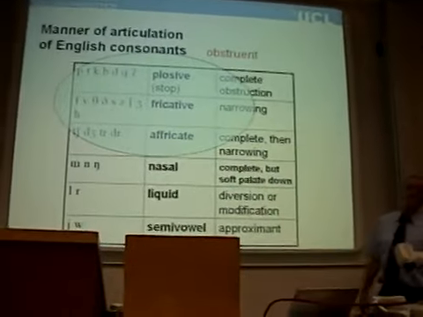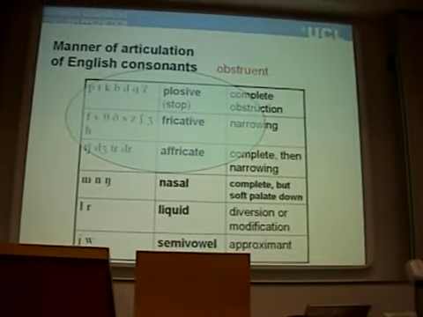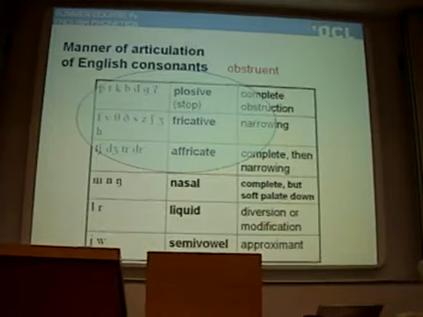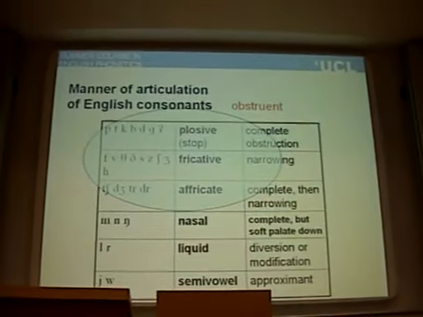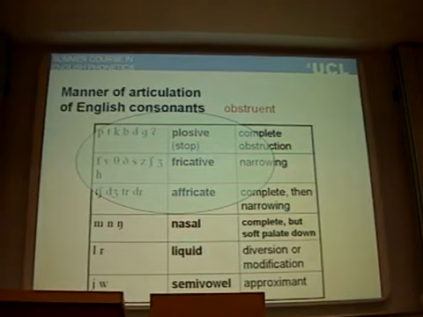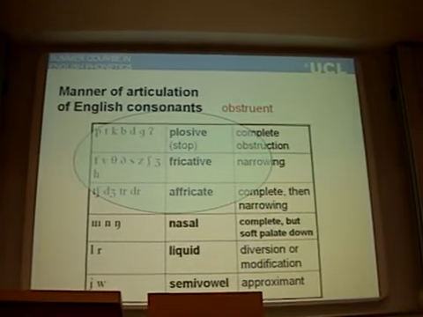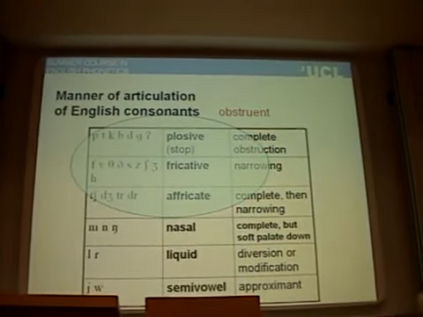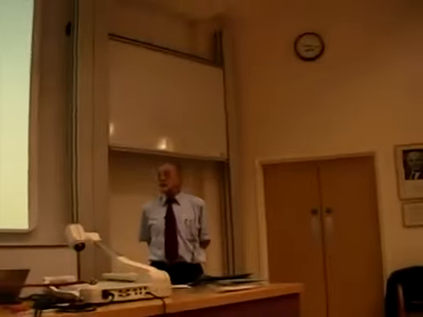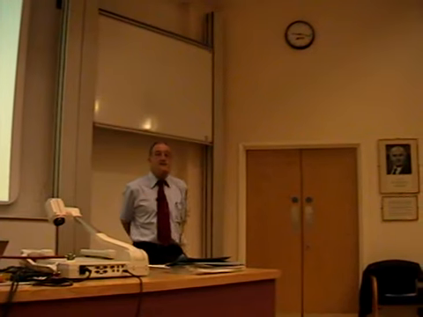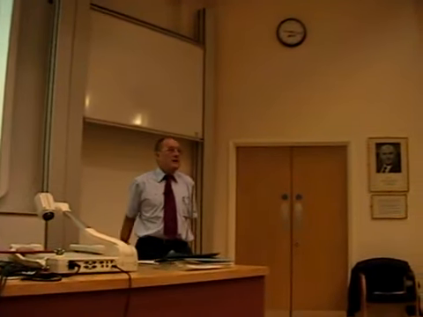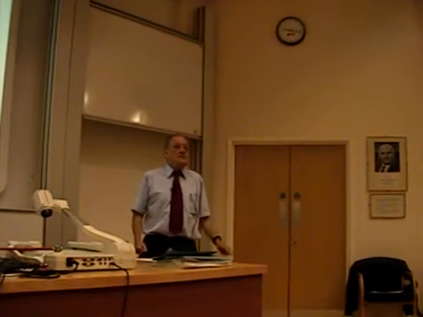Two useful terms. One which refers to plosives, fricatives, and affricates as a group. They're called obstruents. And it's very helpful to be able to refer sometimes to the obstruents because they behave similarly to one another. In English, they come in pairs of voiceless and voiced. And they're the ones where we have to worry about lenis devoicing.